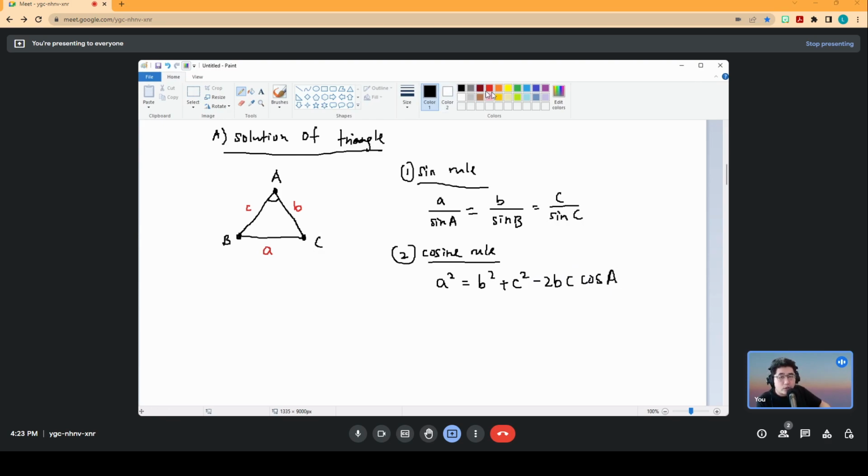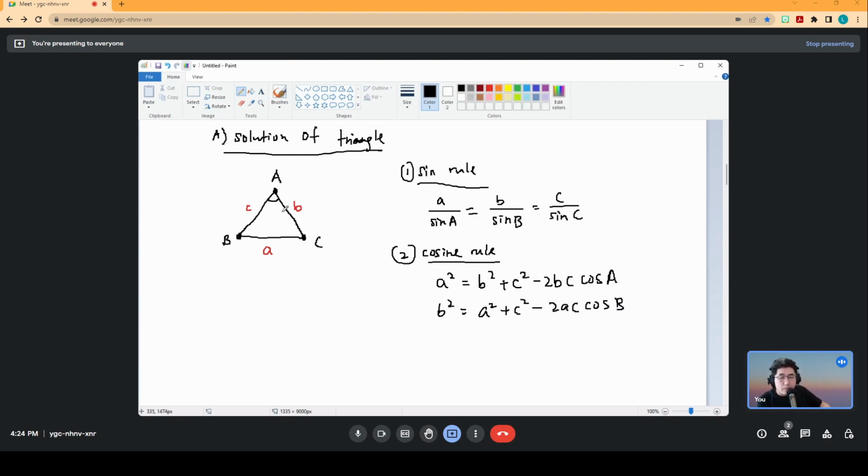So from this relationship, if A is your subject, then the opposite side, you can see the two sides and one angle, can be expressed in the form of the length square minus 2 times the two sides' length and the cos of the angle. If B is the subject, then it will be the opposite side, so you will have a square plus c square minus 2ac cos B.